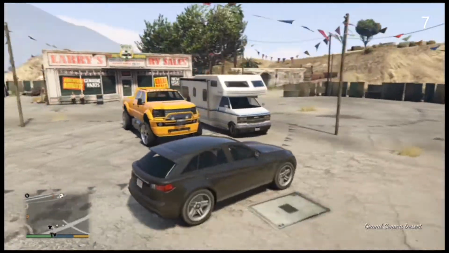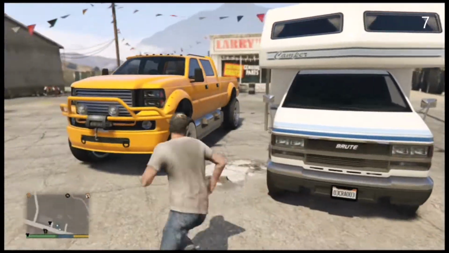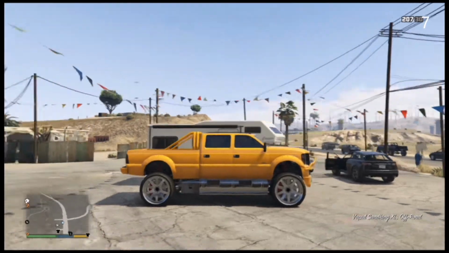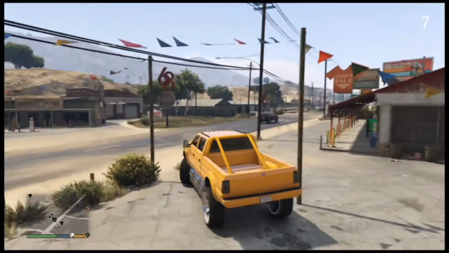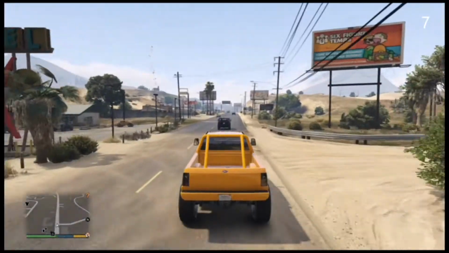Now coming in at number 7 here, we have the Sand King. Now this one I played as Trevor, but you can, like I said, play as any character for this. This is probably one of my favourite ones. The Sand King is always going to be modified. It's not the best, but if you don't like it, you can always go back round and swap it for another one. This is one of the best ones.